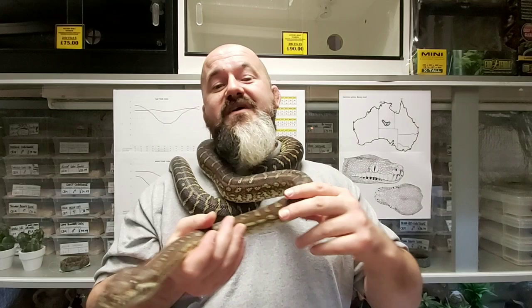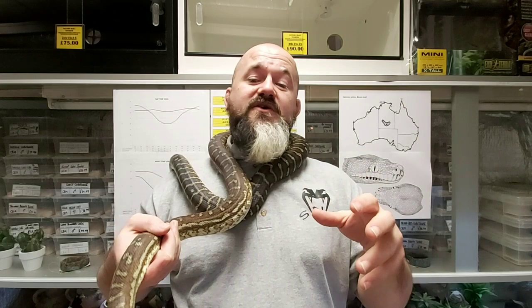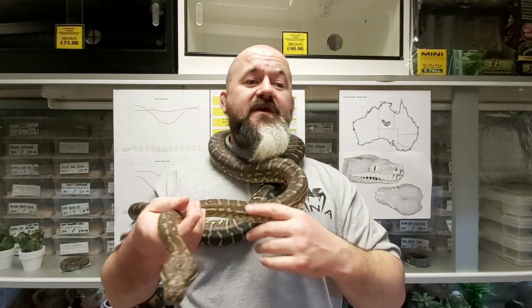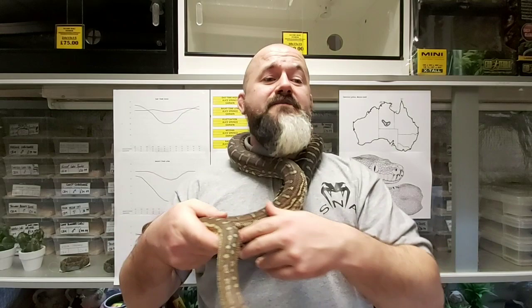Mark O'Shea noted that in nature this species' activity patterns vary wildly throughout the year. Owing to the severe heat in summer, this species becomes nocturnal. And then conversely, in spring and autumn is nearly exclusively diurnal. And that's taken from Boas and Pythons of the World. We can look at this a little later with the climate data that we've printed out, as always.